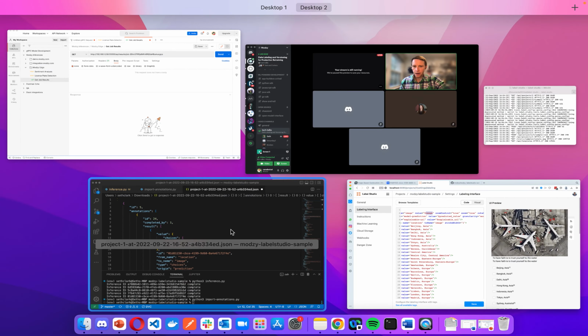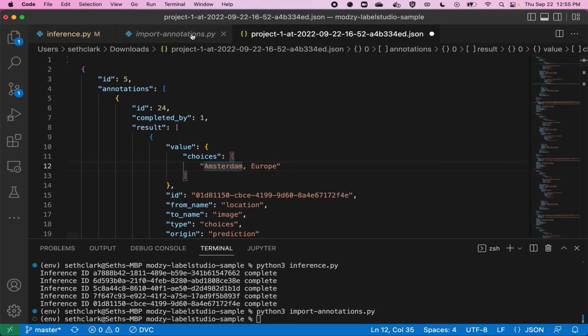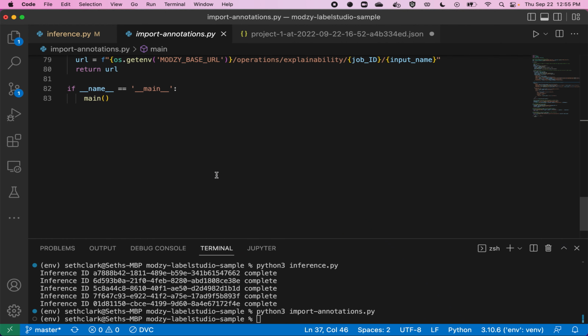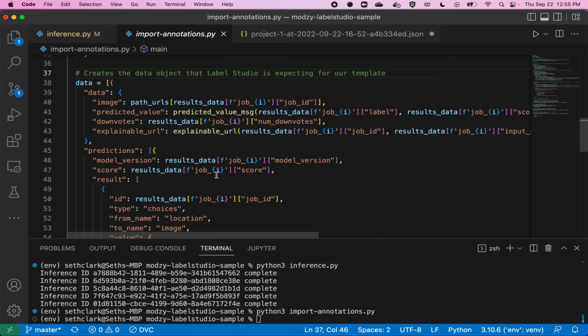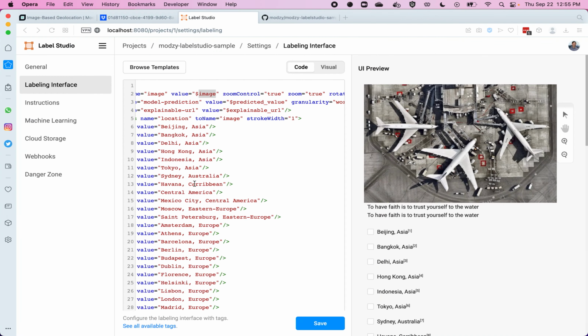When we look back at the script we ran to import our annotations, we went ahead and created a data element called image. Within Label Studio, you can use these $ queries, similar to jQuery if you've ever worked with that, to pull this data out of the data object that's sent, and then it renders it right here within this box.